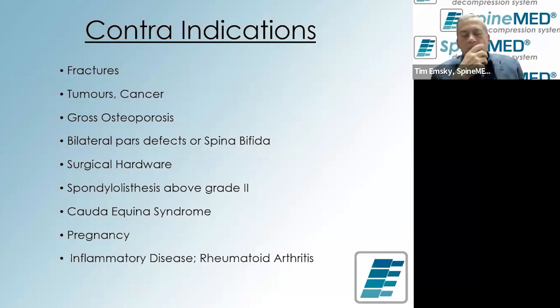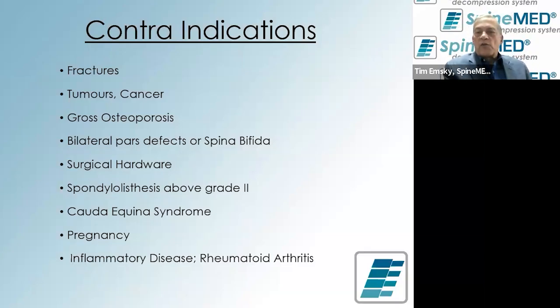Hardware implantation. Now, any hardware implantation in the spine is a contraindication as a manufacturer. Now, of course, if you're treating a male patient at 22 pounds of force on the lumbar spine, the chances of dislodging pedicle screws with that low force is very unlikely. However, due to legal liability, we say that's a contraindication.